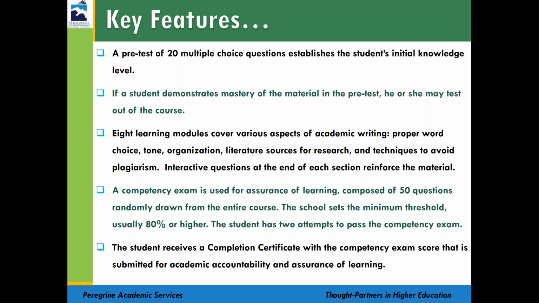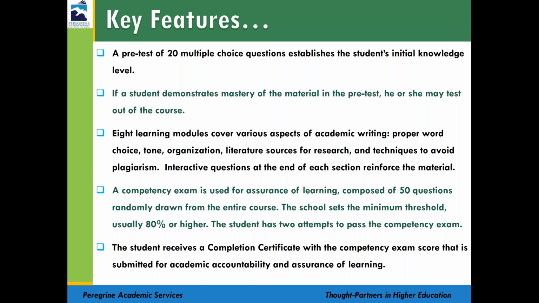If you set a certain score on the pre-test and they meet that, you can say that they've tested out of the course. They obviously know what they're doing. Then the 8 learning modules cover the different aspects, the different lessons, and the quizzes reinforce the material at the end of each section.